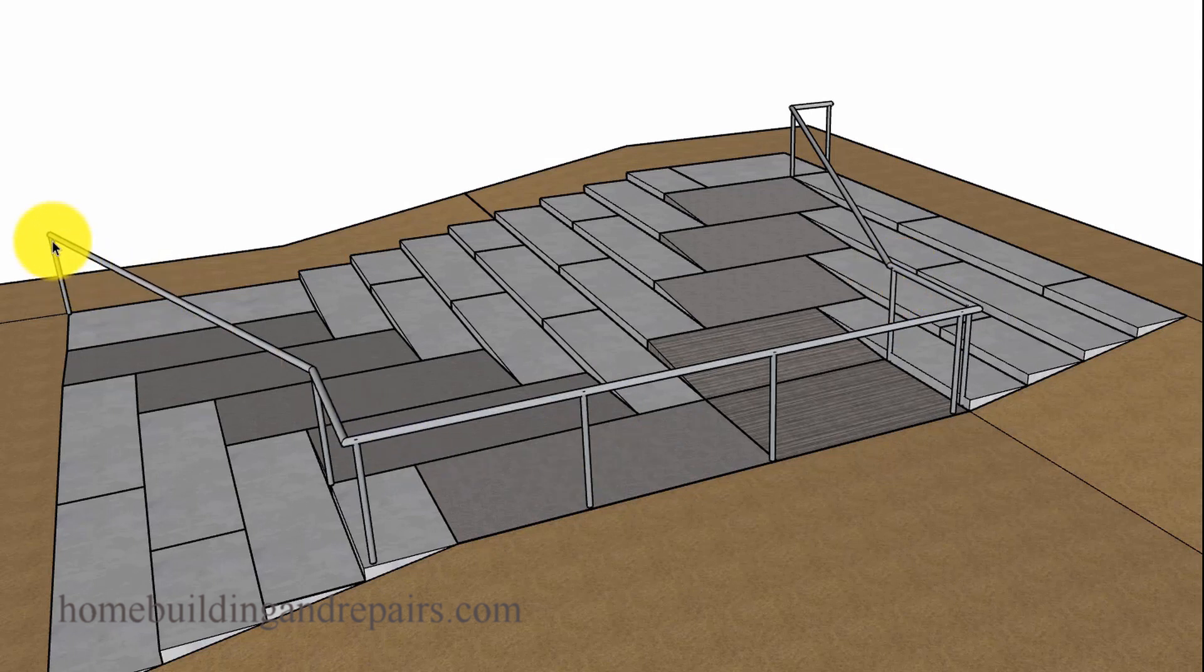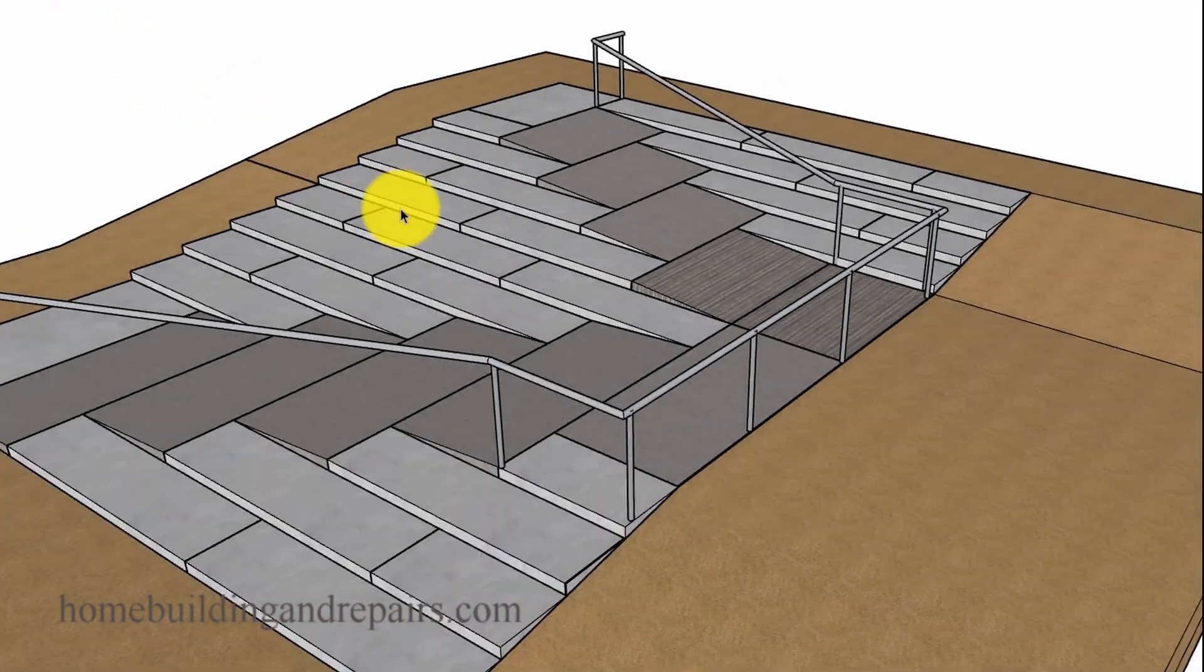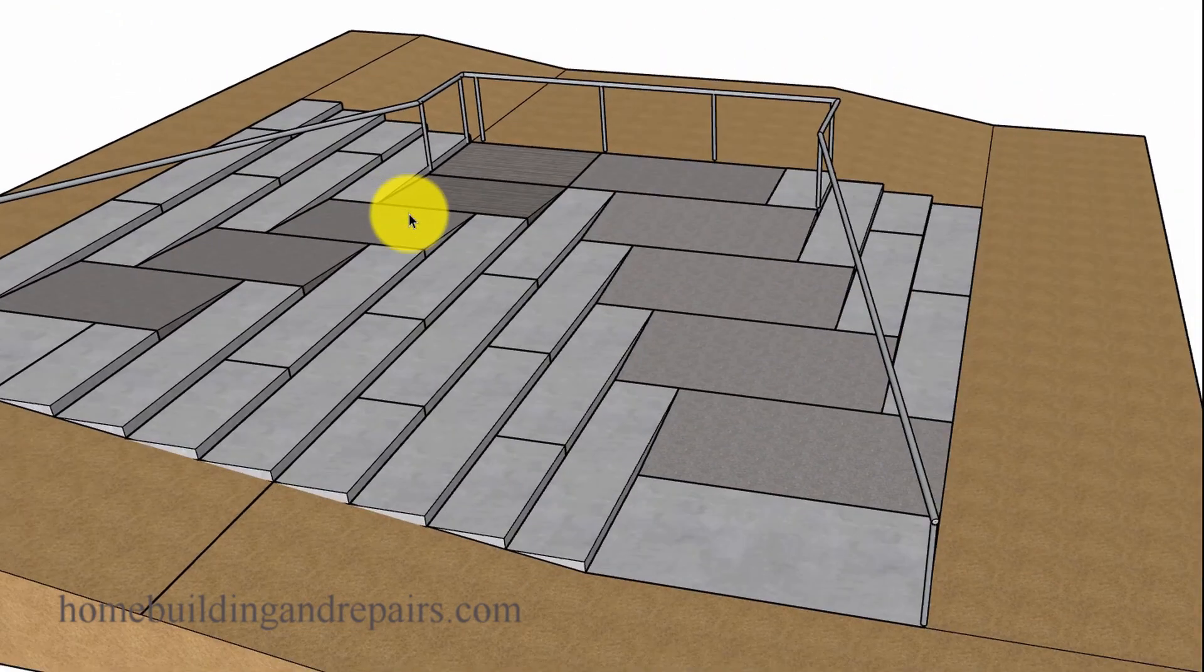So this would be a grippable handrail, something you could hold on to while walking up the ramp, or a guardrail to prevent you from somehow getting to a certain point and stumbling off of it. And for something like this, I would almost guarantee that you're going to need a handrail at the very minimum, but probably a guardrail.